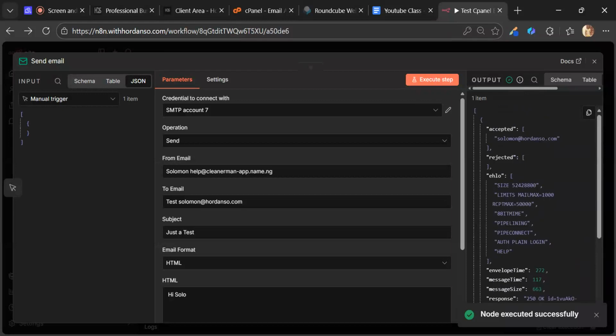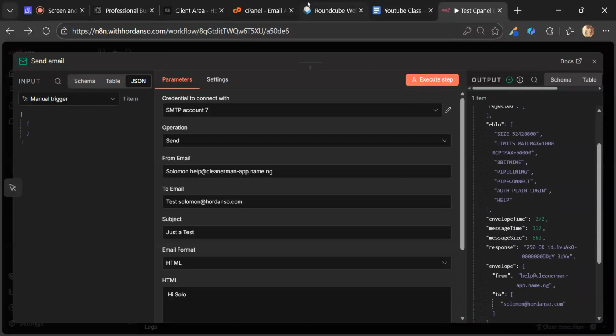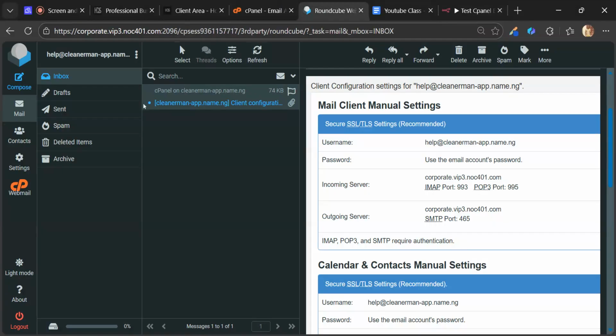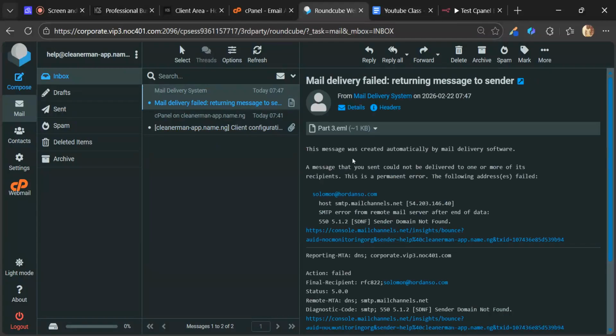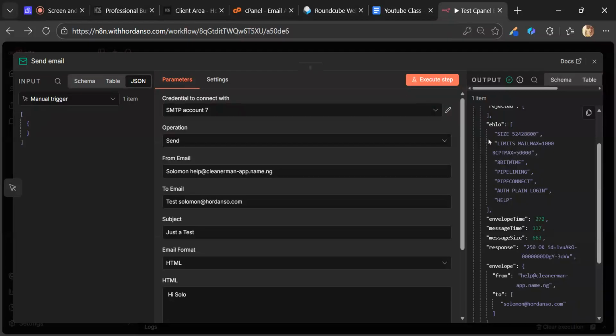The email went, but the server is going to reject it, just like this, because my domain is not live. If I refresh this, I'm supposed to see that email. You can see it here. That's 550, send, domain not found. That's the error here. 550 means they did a DNS lookup for my domain and it was not found. Yours should work because your domain should be live. You must have a live domain before you can do that. But what you are trying to test is the SMTP, which worked perfectly. So this is how to get your SMTP credentials and connect it to any platform that needs your SMTP.